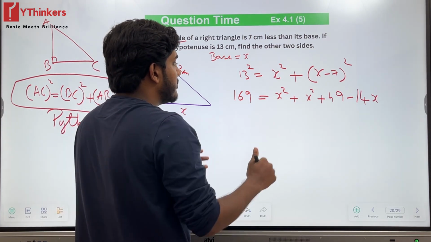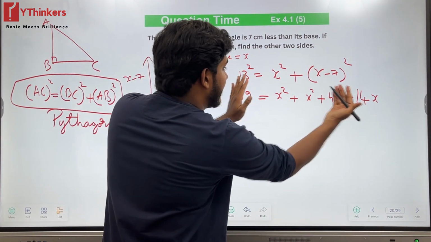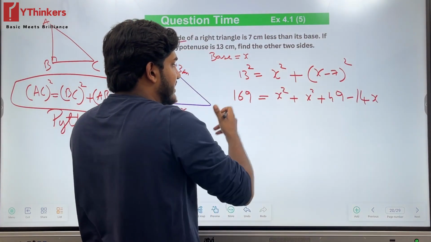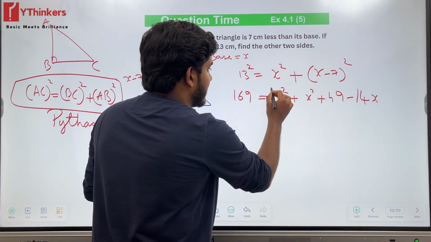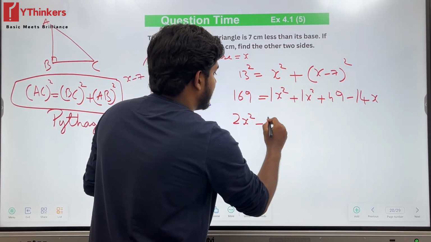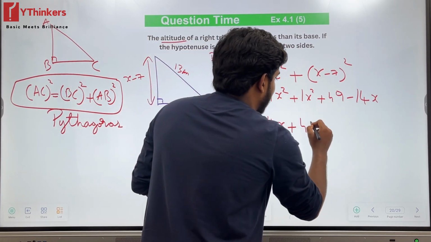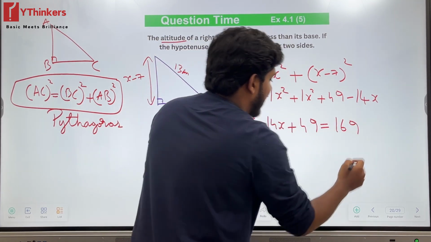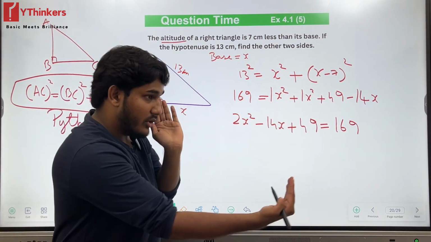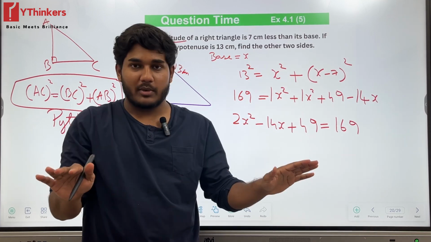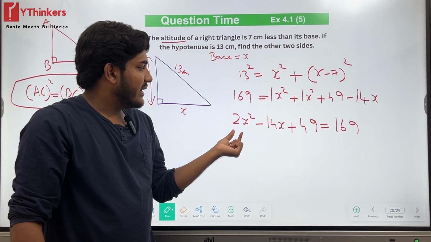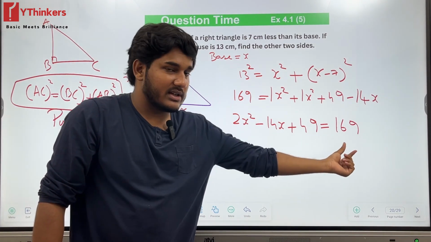So let us make this a little beautiful. I'll just write it reverse, okay? Don't get confused. If I just write left hand side this side and right hand side that side, I will write it as x square plus x square, which is 2x square, minus 14x plus 49 is equal to 169. I have not shifted anything, I have just reversed it. So there's no need of sign change. When you just reverse the whole equation, there's no problem. But only one thing, if you're shifting, you have to change its sign. Okay, so I've written 2x square minus 14x plus 49 is equal to 169.